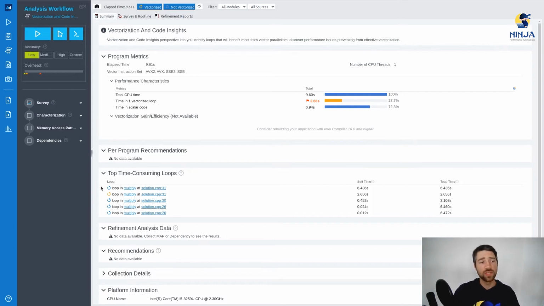And this is actually where things already start getting interesting. So you see, we have the same loop on the same source line that appears twice in the hotspot. Well, how can that happen? I actually checked what happened there, and it turns out that there is a function called multiply that gets called twice from the function called power. Both of those function calls were inlined, but one of those calls was also vectorized by the compiler. So you see, this is how we ended up with two different versions of the same loop.